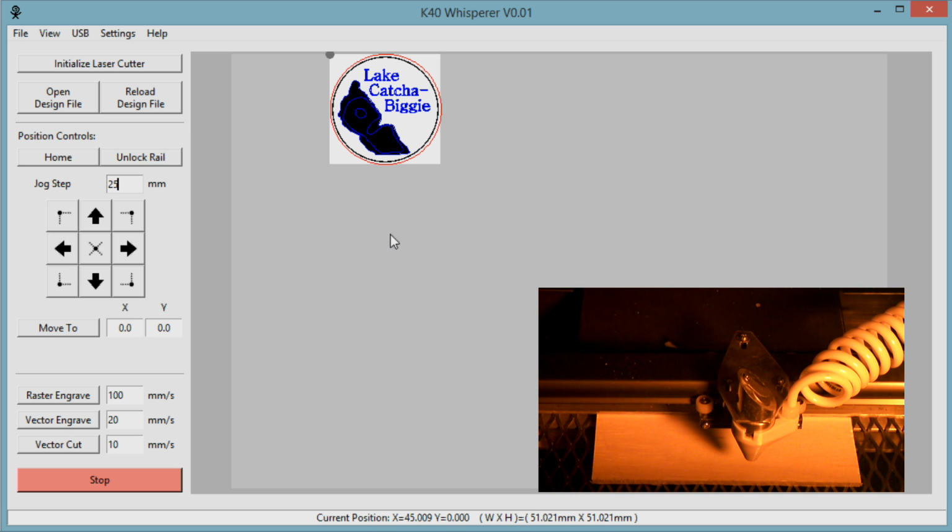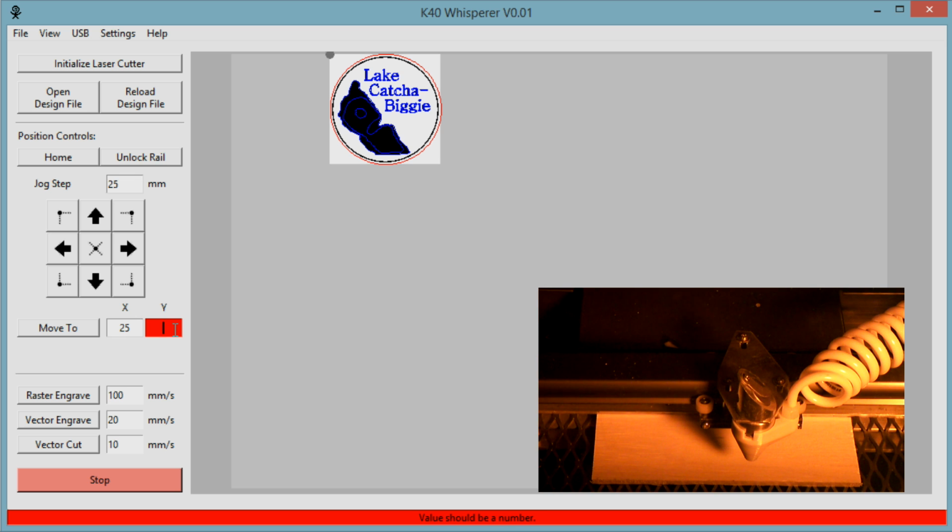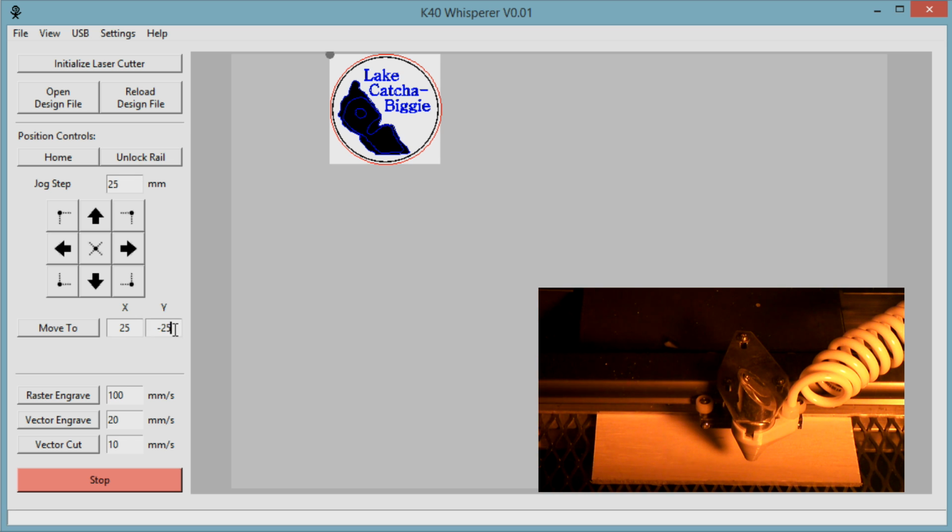Right now our laser head position doesn't match what's on the screen. If I go back to move to and these two, the X and Y positions are 0 and 0, that's essentially identical to doing the home button above. But what I can do is change the values in the X and Y, and I can get an absolute position. Y is negative. The Y home position is zero, and anything moving away from Y is going to be negative just because of the way a normal coordinate system works.